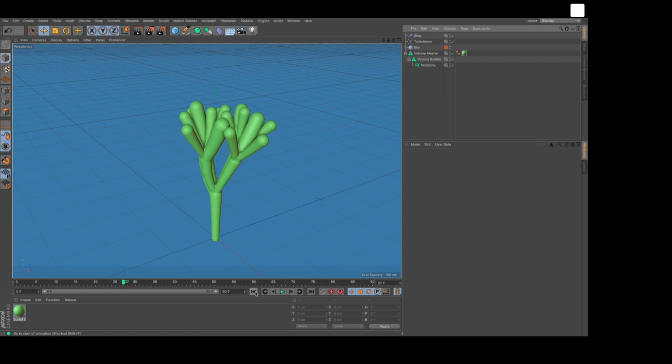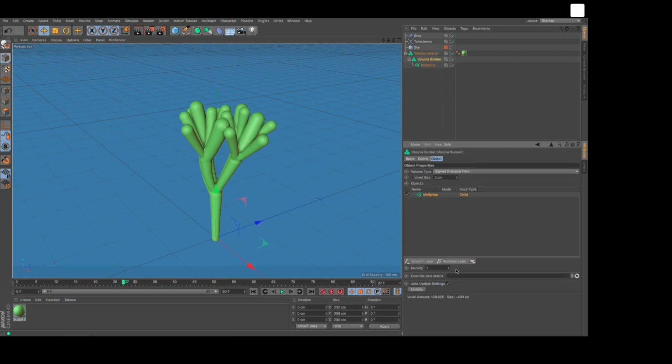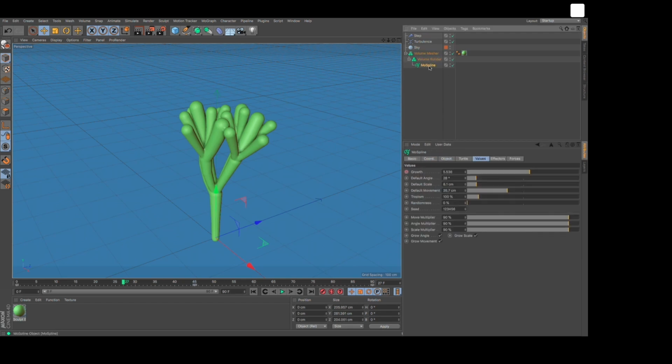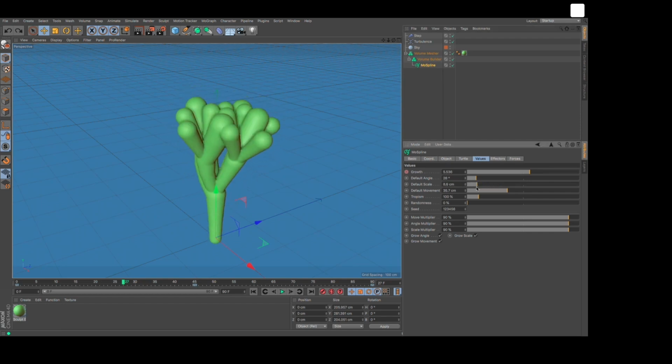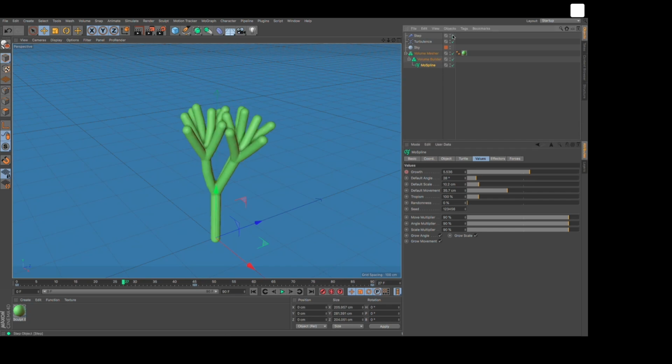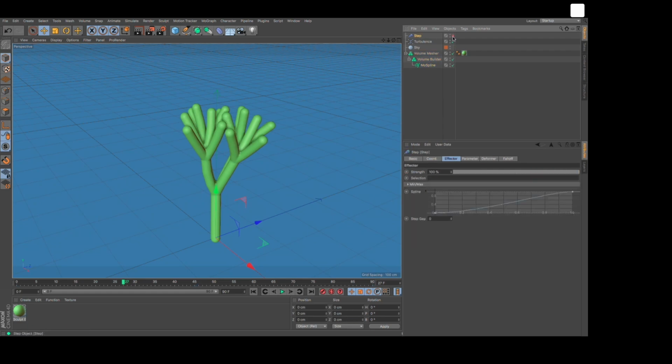Now the reason why the MoSpline doesn't have a radius as a parameter is because the spline itself has a scale parameter. And because it has its own default scale parameter, then we don't need to define it in the volume list. And the good thing is that, just like in this case, I'm using a step effector to change this scale just based on the ID.